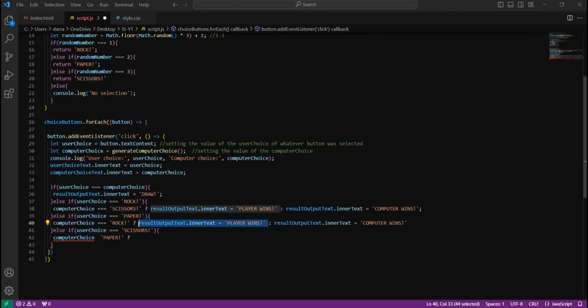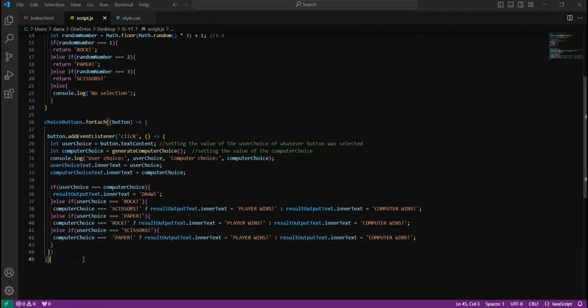So we can copy that code there, okay? Remember, it's a ternary operator, so we just have our colon there. However, if the user chose scissors, but the computer did not choose paper, okay, then the computer chose rock. Rock beats scissors, so actually the computer did in fact win in that time there. And let's just put our semicolons to end our statements. And computer choice needs to be equal to, apologies, strictly equal to paper.